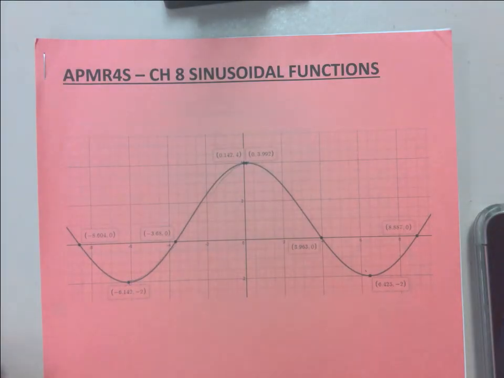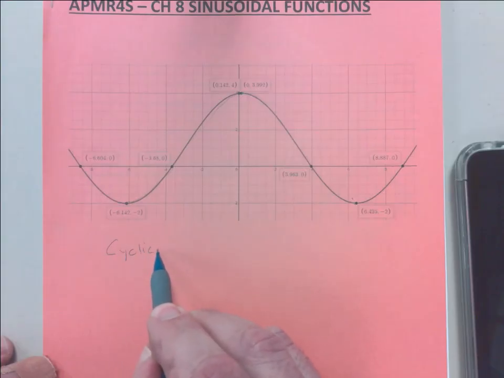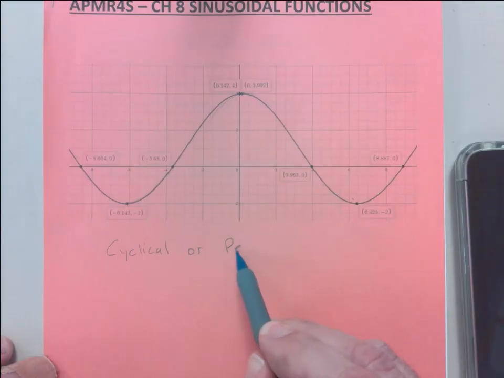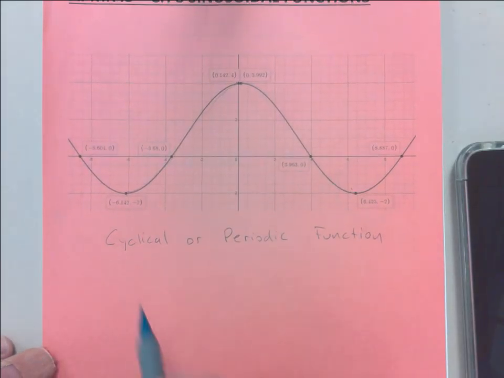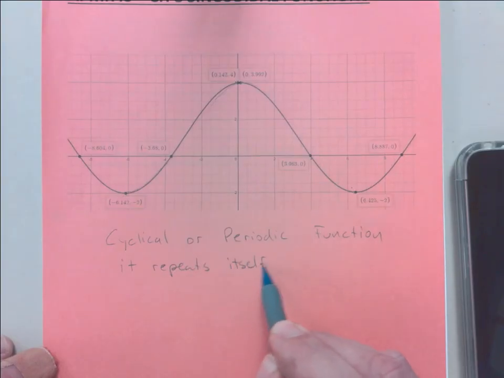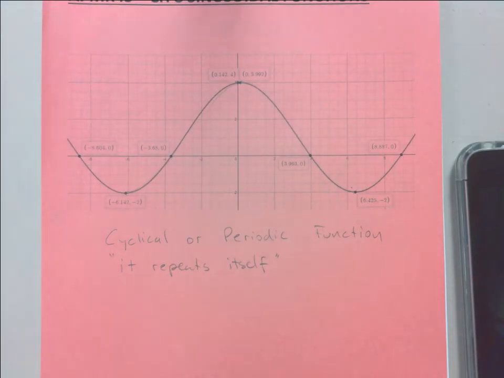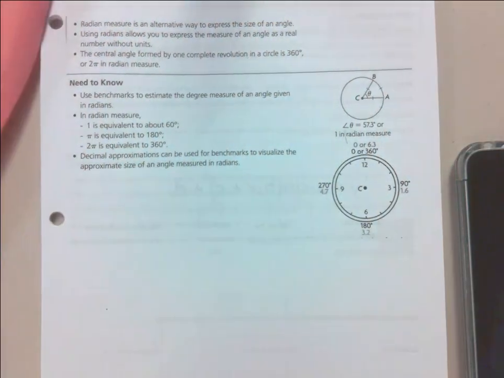So I will say this at the front here, by your covers, cyclical or periodic. Okay? And it means it repeats itself. So the tides of the ocean, right? That repeats itself. The number of hours in a day, right? It just repeats itself over and over again. So a lot of cyclical things in nature that we can observe. Okay. All right, let's continue moving on.